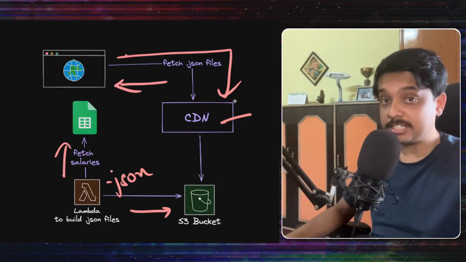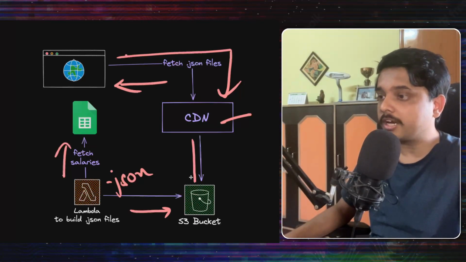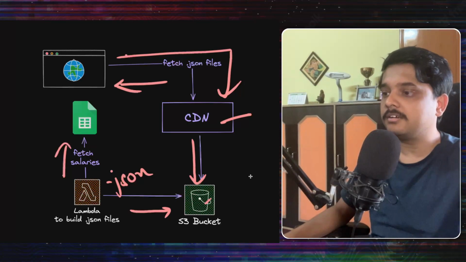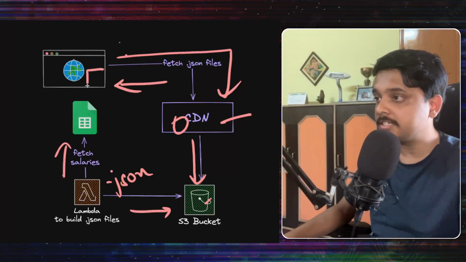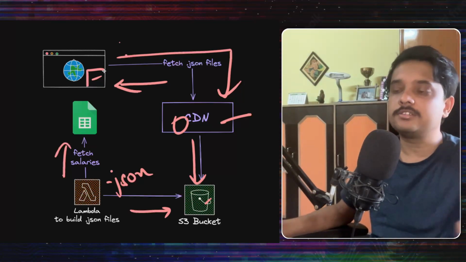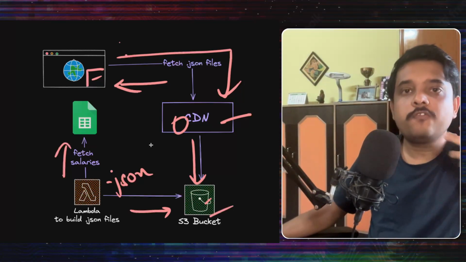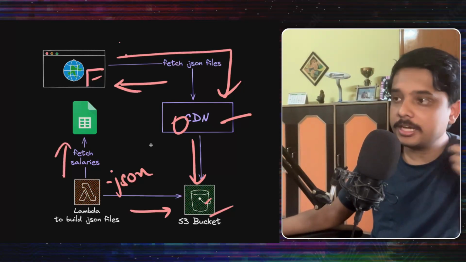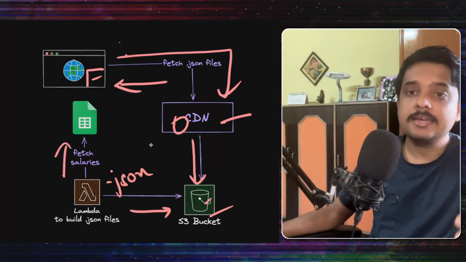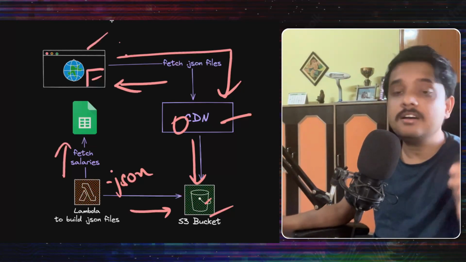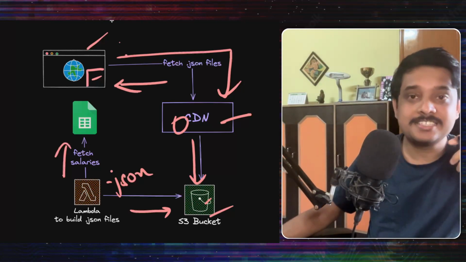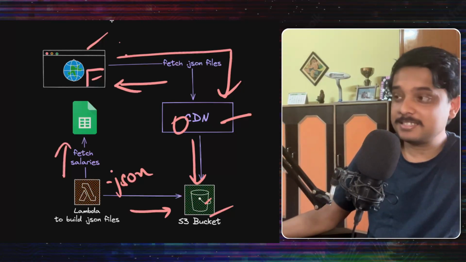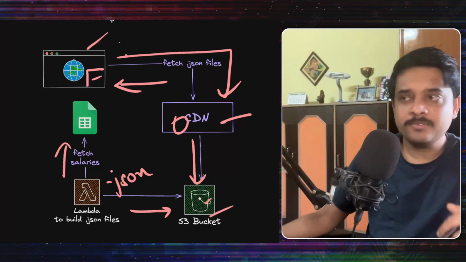If the file is not cached in the CDN, which means a cache miss, then it would again go to the S3 bucket and read the data from the S3 bucket directly and cache it in the CDN, right? They would also cache the data in the browser itself, in the browser cache. So there were basically two layers of caching before this S3 bucket. Actually, the full raw JSON was downloaded to the browser, all the data that levels.fyi had, and then all the calculations would be done in the browser itself. This actually worked. I don't know how it worked for as long as it did, but it did. And this must have slowed down the page load time a little bit, but it must have been acceptable.